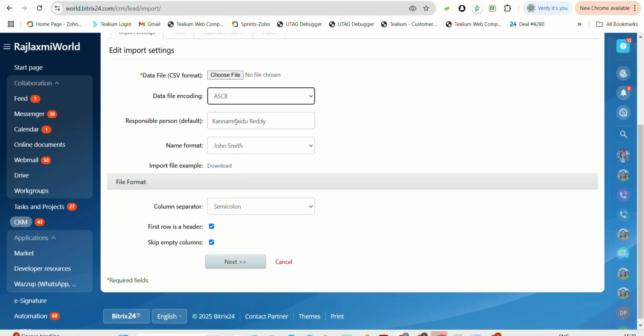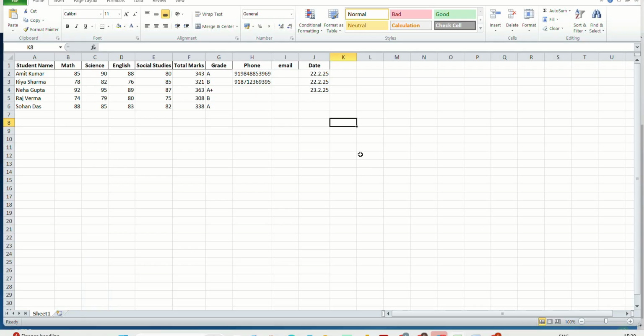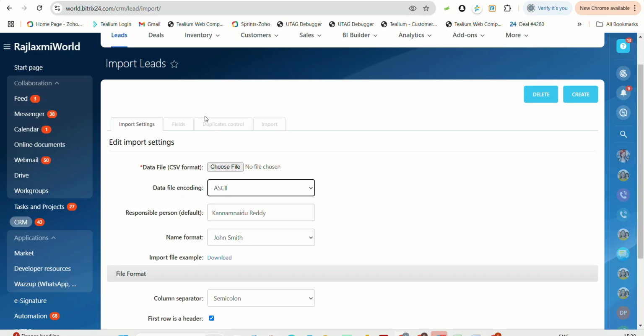Choose your default responsible person, or else you can put a responsible person in the Excel sheet. In the Excel sheet, primarily focus on customized fields as well as the inbuilt fields.